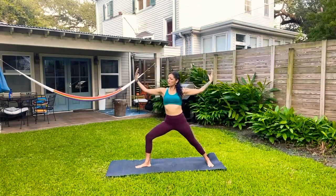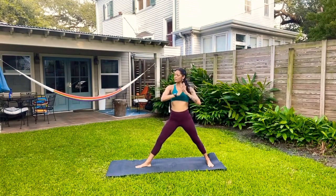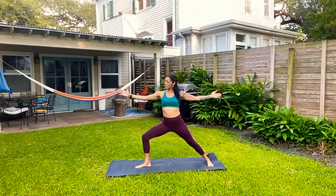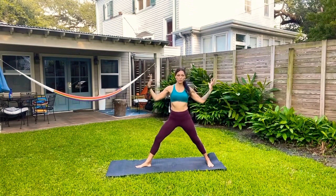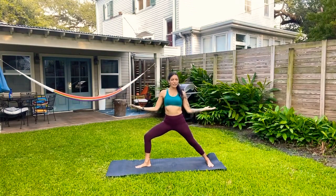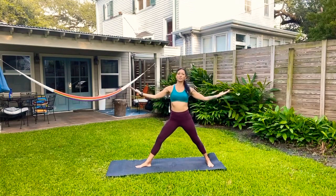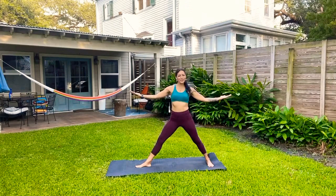If your arms aren't going all the way up today because your shoulders are tight, then just bring the hands to heart center. Or bring the hands to cactus arms. And then extend the arms out to warrior two. So we always have modifications to adapt practice and still maintain the strengthening. Even bringing the elbows in and extending out is always a sweet option. So we always have options, y'all. Always. That's the beauty of the pose, man.